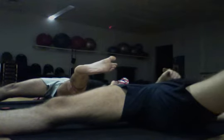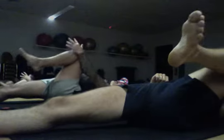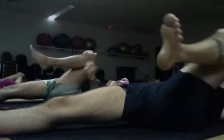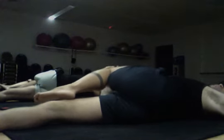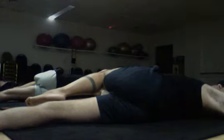If you're ready to move on, pull that leg back in, pull that right knee into your chest. Left hand is going to reach over and grab that right knee, and now pull that right knee across your body over to the left. So we're doing that twist thing again on the bottom. Keep your shoulder blades flat. And if you want, you can look the opposite direction again. But just keep pulling that knee across your body.